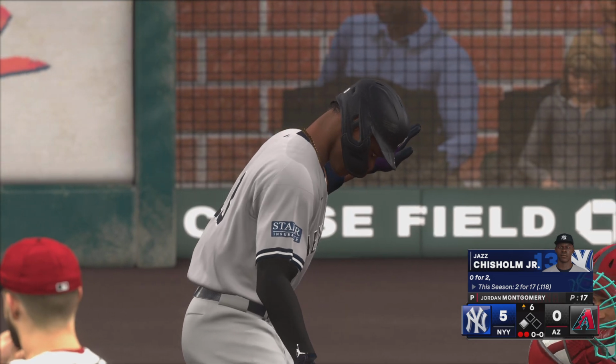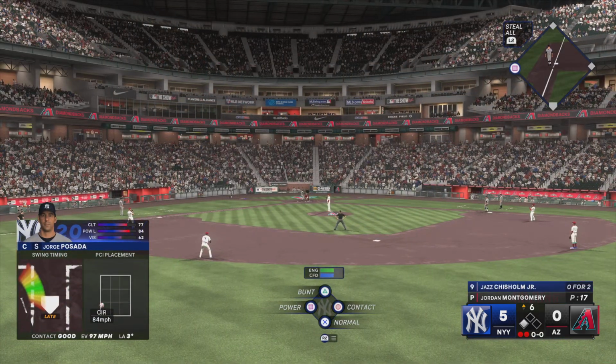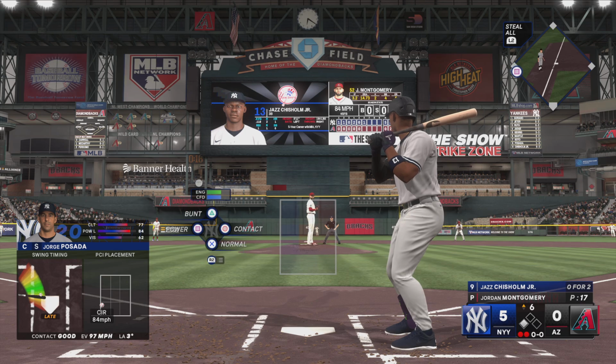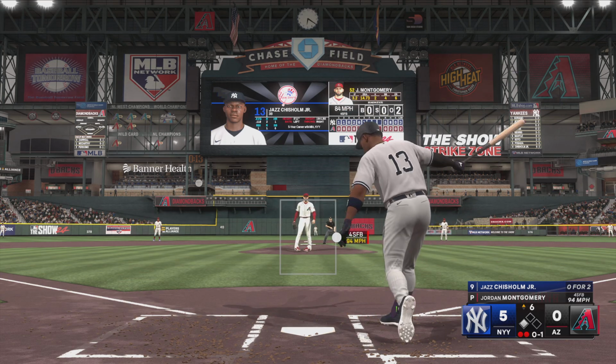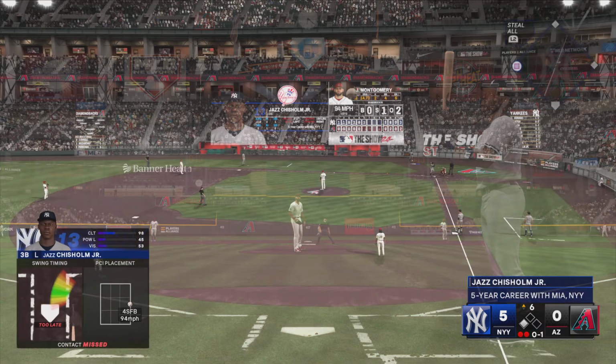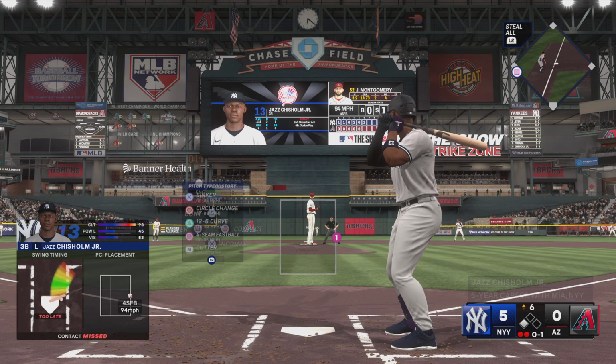Jazz Chisholm Jr. now at the plate. Oh, Boog, a lot has changed for this kid from the Bahamas. Jazz was signed by the Diamondbacks as a free agent for $200,000. 4 years later, he's traded to Miami and played for the Jacksonville Jumbo Shrimp before getting his call to the big leagues. He's a player on the rise.